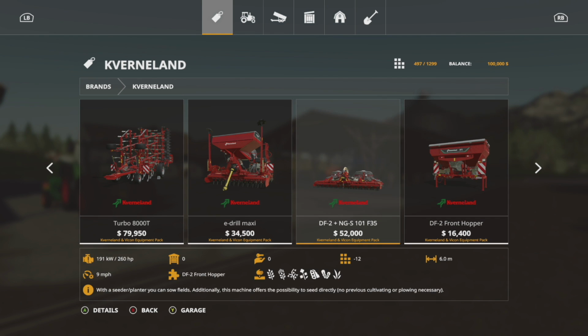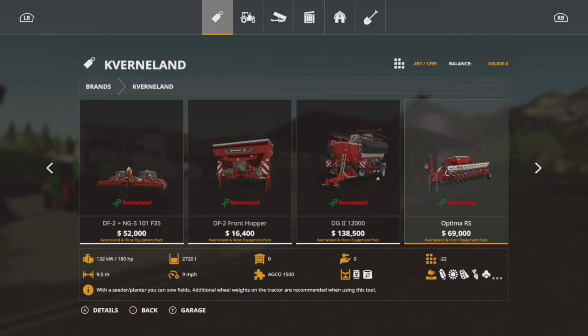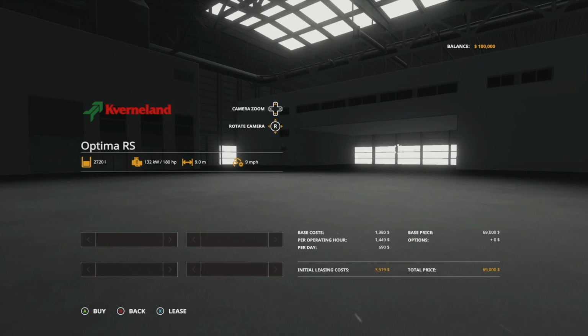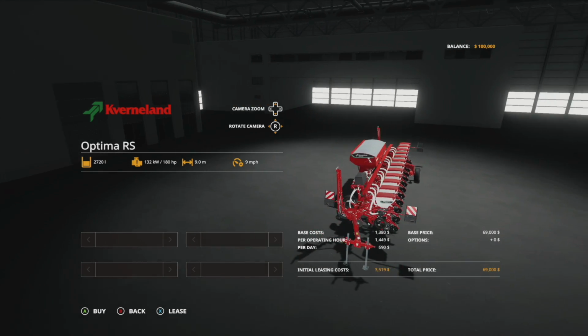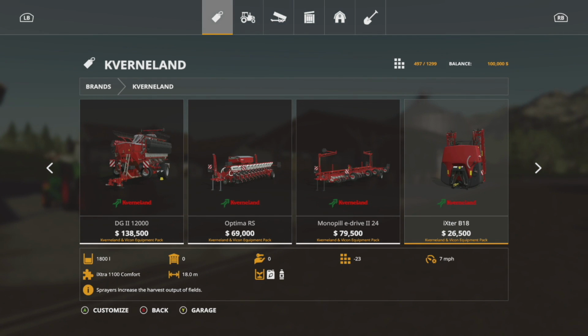So you're looking at 20 slots together just for those two bad boys right there. 14 slots for your DG2 12000. That's going to be a big seeder. Another seeder that we've got, or planter rather, is going to be 22 slots. Yes, 22 slots for this bad boy right here. Also got 8 slots for the smaller monopill.